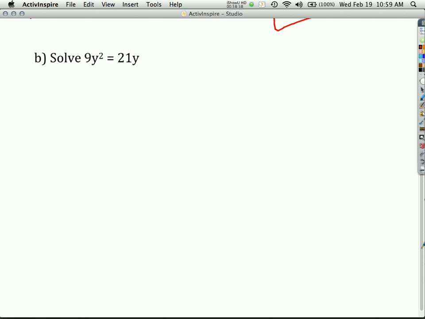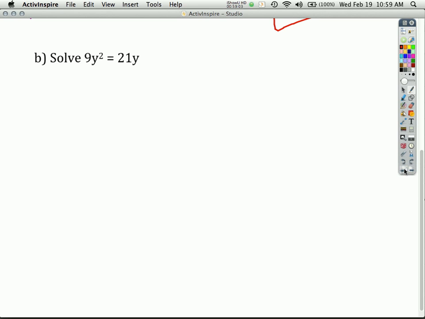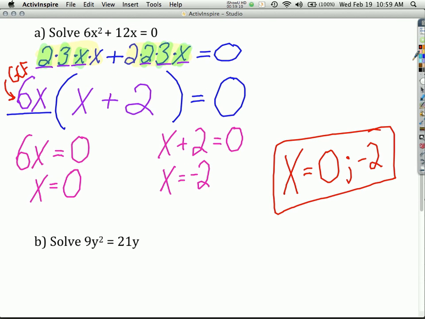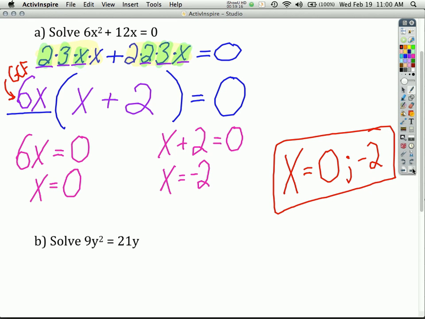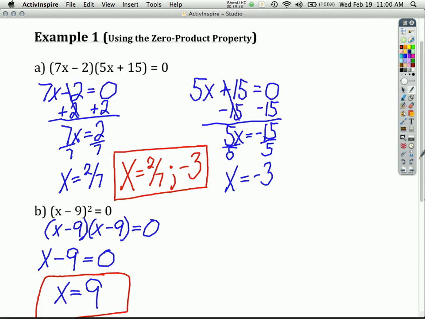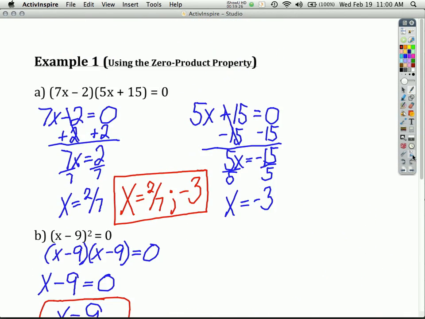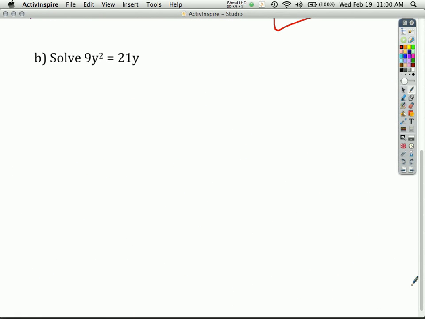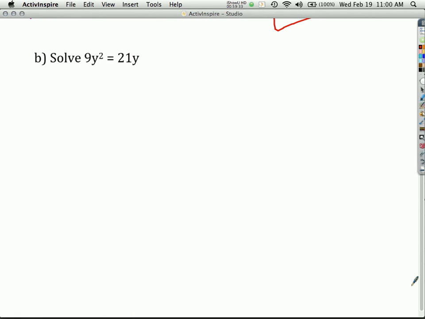One major thing that all of these equations have had in common that you may not have really paid attention to, but they all have a 0 on the right. We can only solve them when they have a 0. Otherwise, we can't solve it because that's the zero product property in action. So this had a 0 on the end. This had a 0, this had a 0, this had a 0. They all had zeros. And so now we don't have a 0. So we have to get the 0 there. How can we get the 0 on the right-hand side?